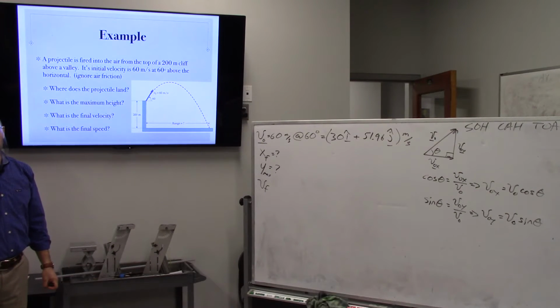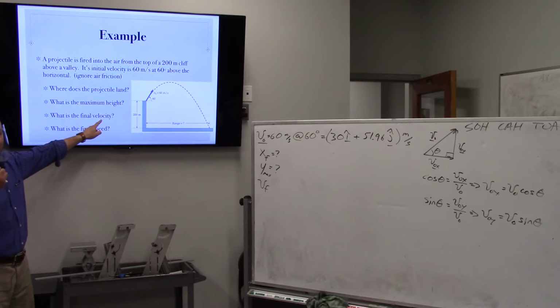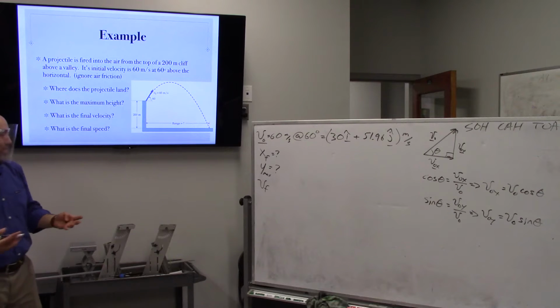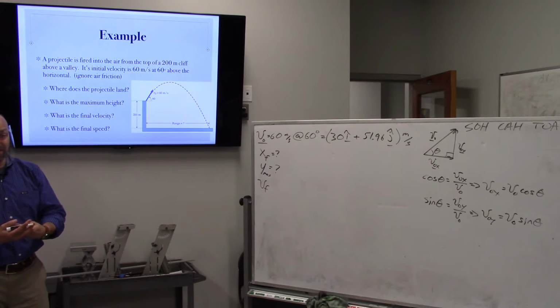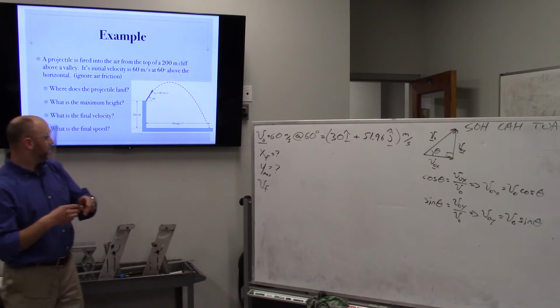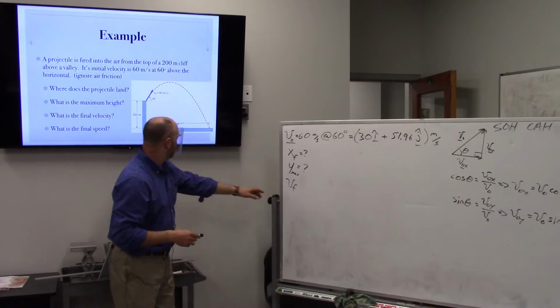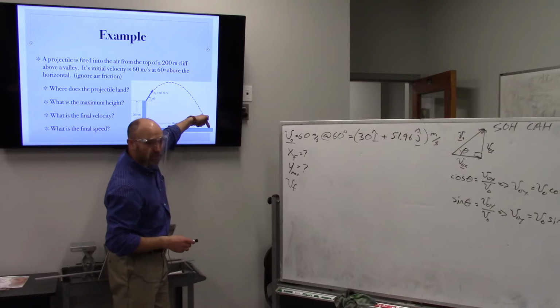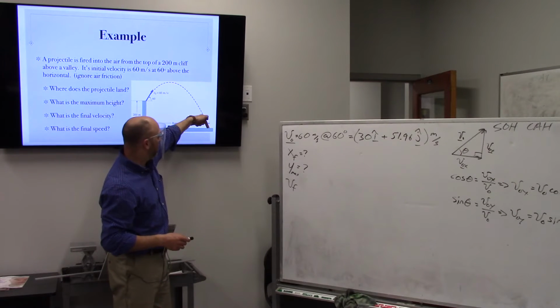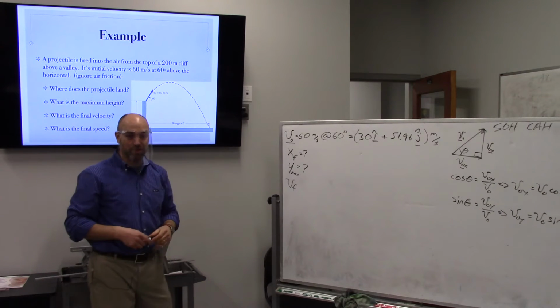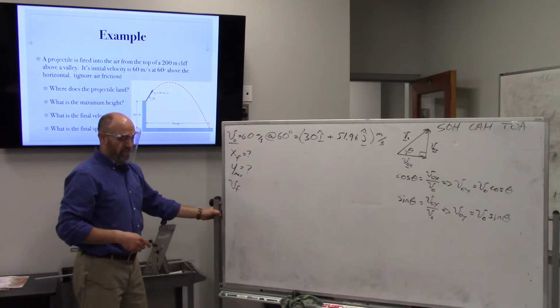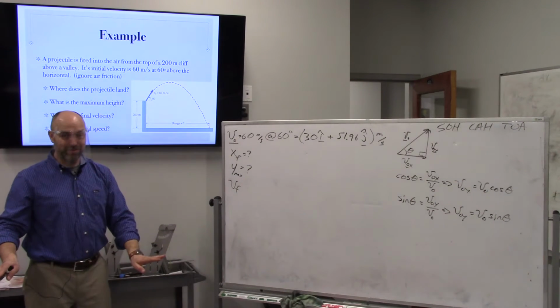Which one is the vector? Velocity is the vector. That means how much and which way. This one is the scalar, and that just means how much. And when we say how much and which way, what we mean now is write it in IJK. So now you can look at this picture and see that final velocity vector is going to be down this way. So we're going to have to figure out those two components for that triangle that's going down there. But that's the last question, so we'll save that for later. Okay? Y'all okay so far? Any more questions? These are good questions so far.